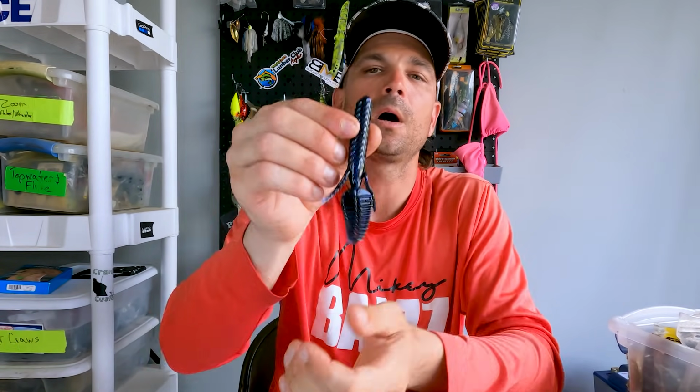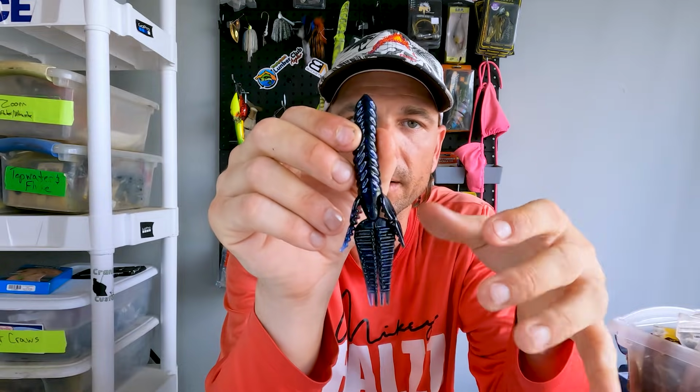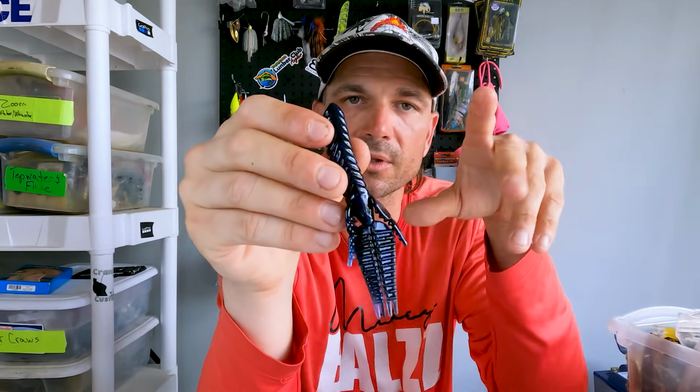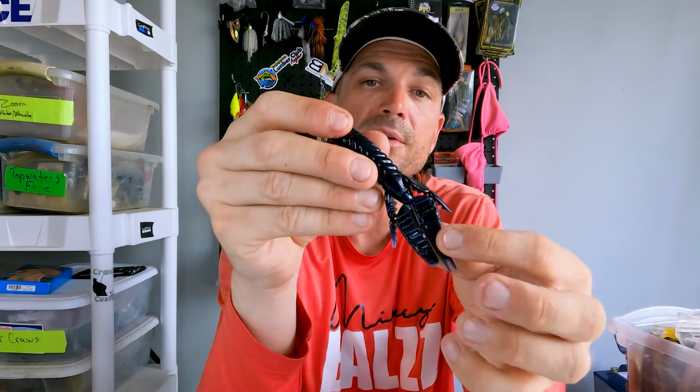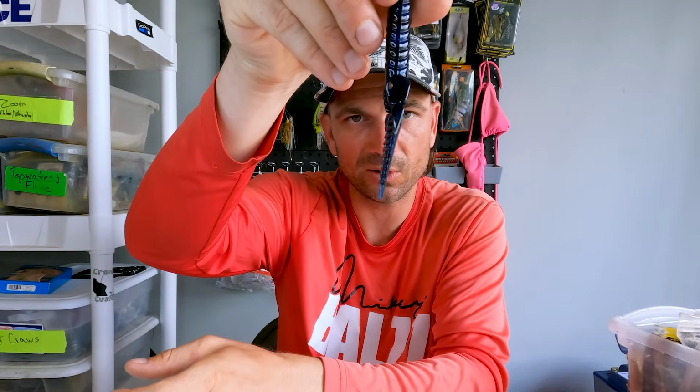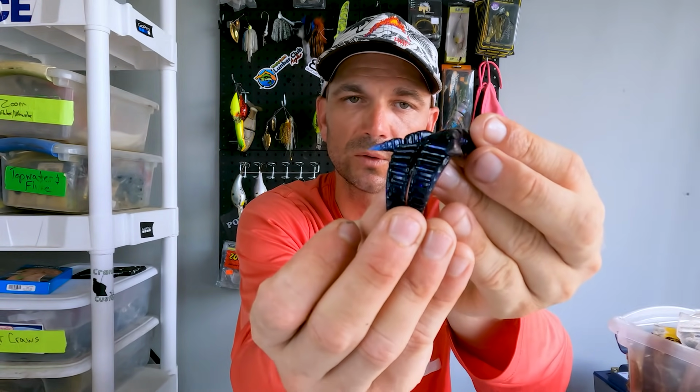Some other ones, and it's actually the black and blue example that I showed you, a why not. This has a little bit thicker body. Once again, a creature bait. The big difference that you'll see between creature baits is whether they have a kicking action or whether they're a more glide style bait like this, where it's simply a paddle or an appendage that sort of glides the bait down instead of kicking. I'm sure it vibrates a little as it goes down, especially ones that have ridges and things along those lines. But that's the big difference that you gotta figure out when it comes to creature baits. Do they want it kicking or do they want it gliding?